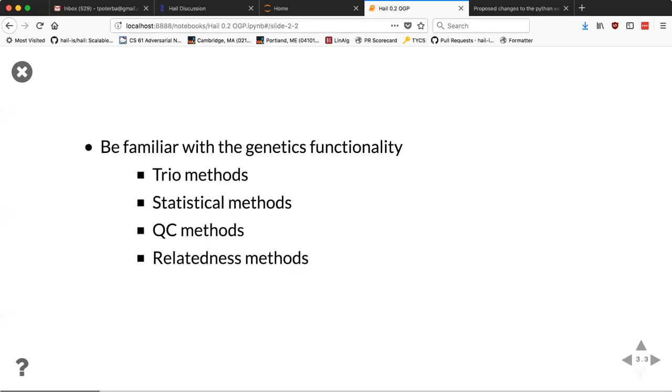There are also a number of methods that are designed to do QC on especially sequencing data, things that can deal very naturally with the kind of VCF files that are produced by tools like GATK. And finally, there are some methods that deal with concepts like relatedness. One of the ones I think we're most proud of is an implementation of the PC-Relate method in a very fast and scalable way. And recently this was used to run PC-Relate on 150,000 samples as part of the gnomAD analysis.